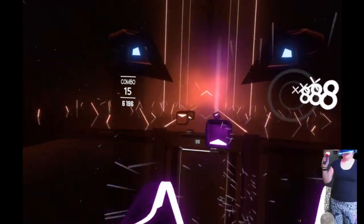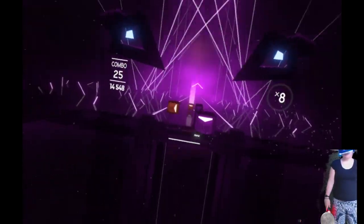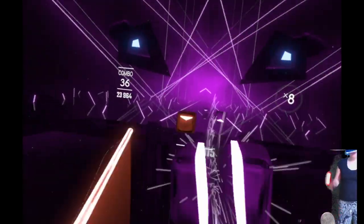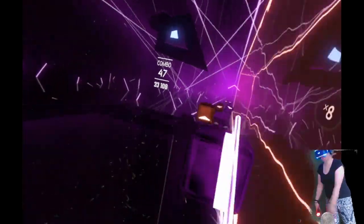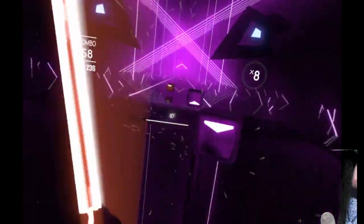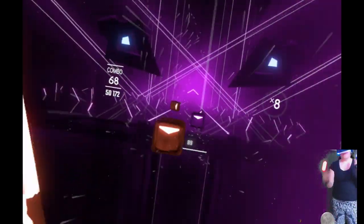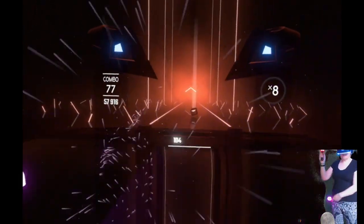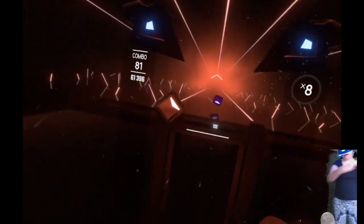The other thing that made Beat Saber very successful is there have been a lot of rhythm games in the past. The advantage that Beat Saber has is it's not a pure rhythm game. I don't have to hit these things on the beats. In fact, my score isn't affected at all by how close to the beats I hit these things. I can stretch forward, I can stretch back. And so my window to hit these is a lot wider in terms of time. So the game is a lot more forgiving than a lot of other rhythm games of its nature. And that really helps it.